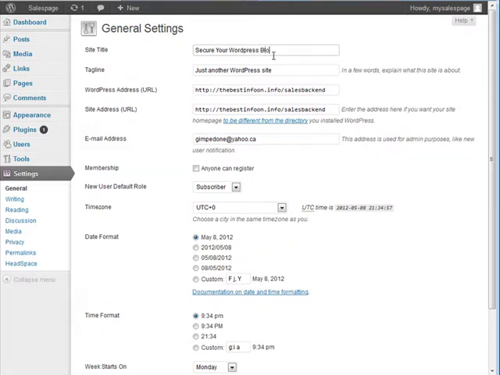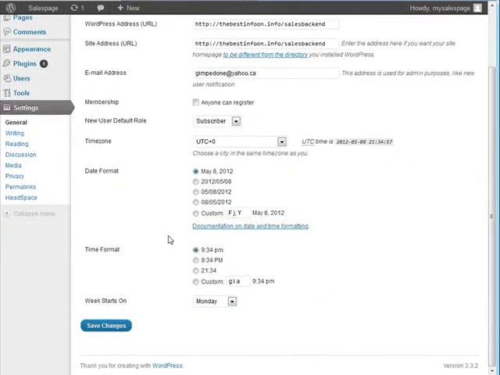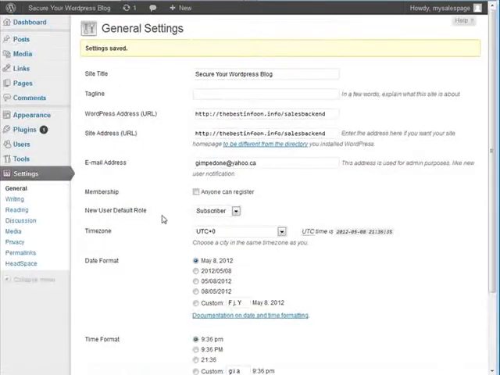Now we're actually not going to see this on our final page, but it is still seen behind the scenes. Okay, and then our tagline, we can just take that out of there. Now down here where it says anyone can register, you might want to make sure that that is unchecked. And then that's really all we need to do in this part.